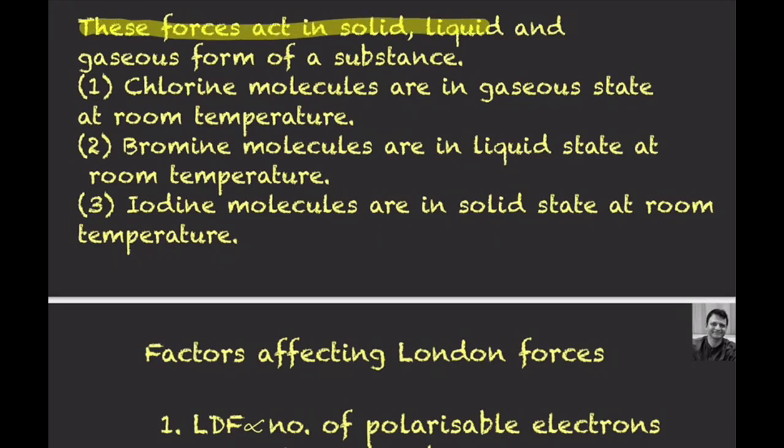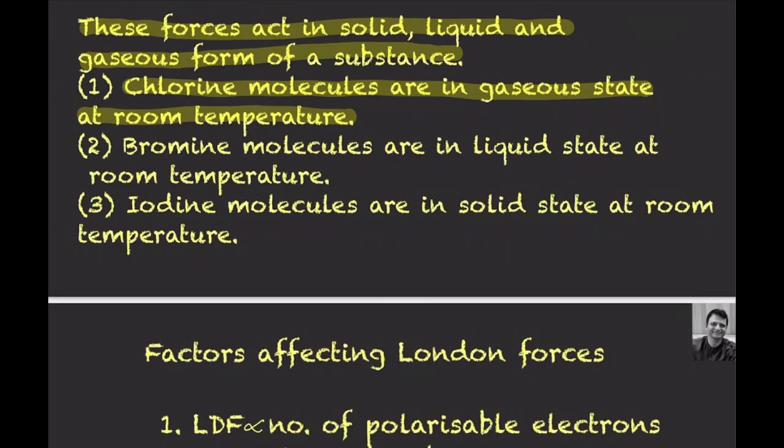Let us take an example. When we are discussing halogens, we know that fluorine and chlorine are gases at room temperature, bromine is a liquid and iodine is a solid. Chlorine molecules in the gaseous state at room temperature are non-polar molecules, and between them there is a van der Waals force of attraction, which is induced dipole attraction, or London forces, or dispersion forces.